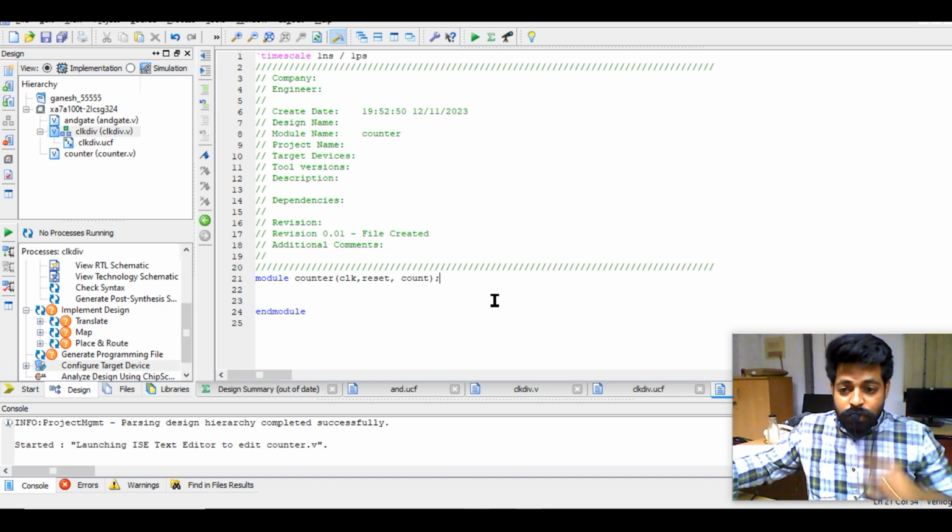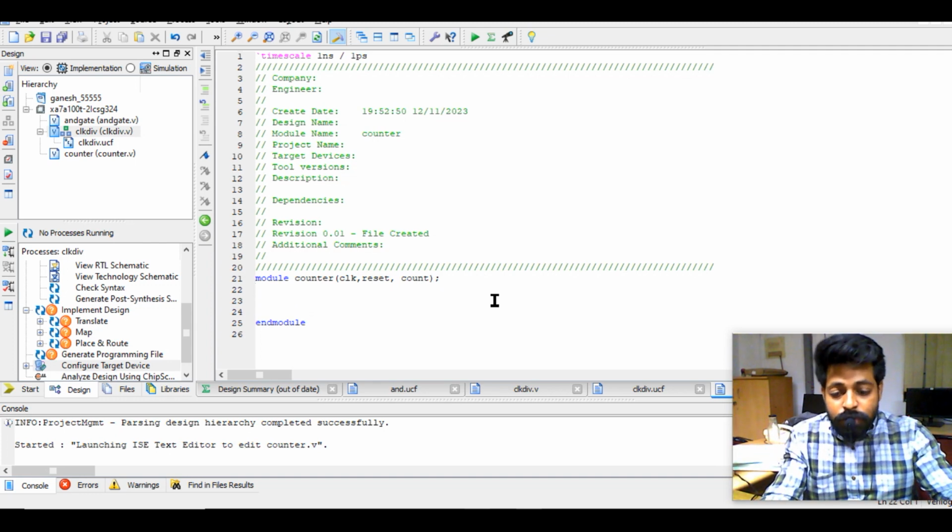We'll be designing a counter circuit now.